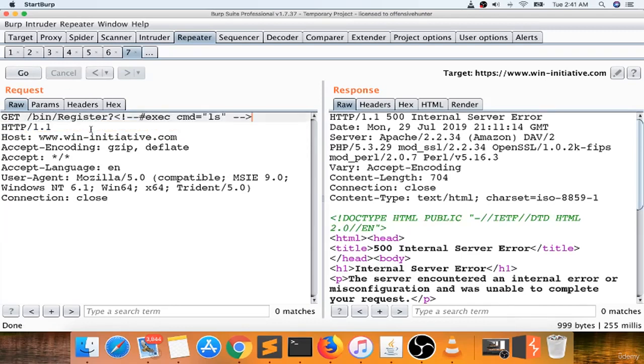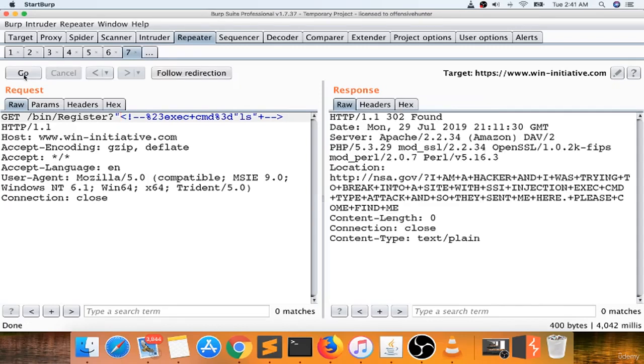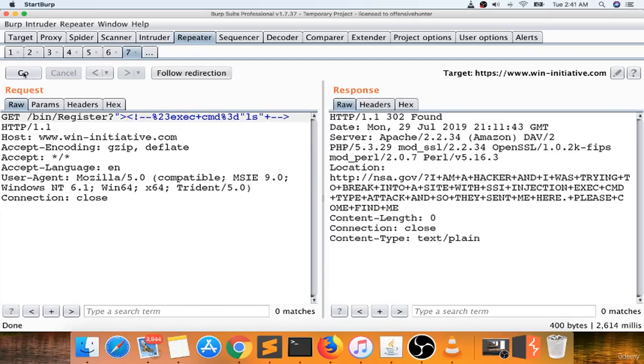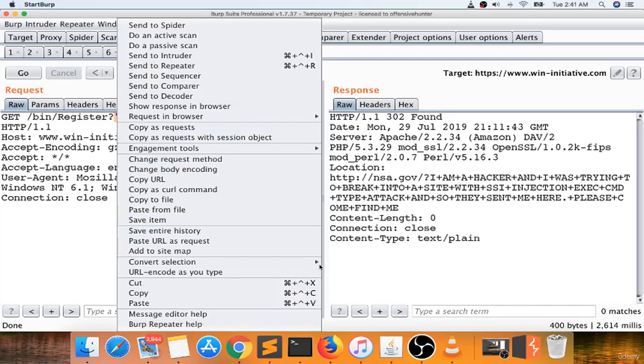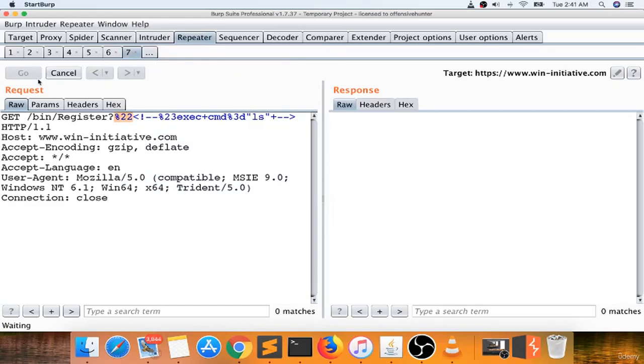So now, okay. What if I give over there, let's try to encode this one. Then I'll give a simple double quote over there, because it was reflecting in double quote, that's why I'm trying double quote. Okay, what about double quote closing? Are we getting anything? Okay, so no. So what about double quote closing? Let's try to encode double quote. So I'll give convert selections, URL encode all characters. If a percent 22 was there, so let's try this.